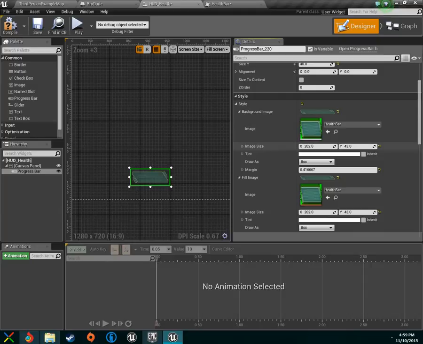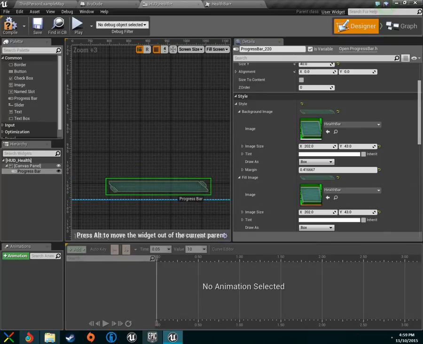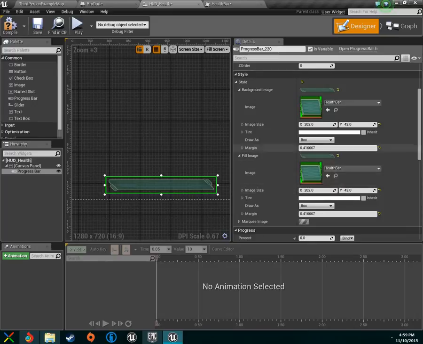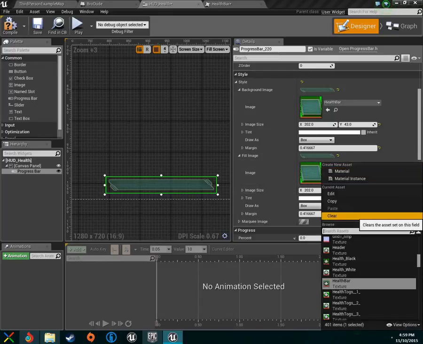Oh, so the background image, if you have one for empty and one for full, that's what it should be. So really ours won't have an empty or a full. As far as I know, we could just have it resize per what it does. So we could just have it go down like that. But that inverted texture kind of looks ugly. So we'll figure something out for it. Let's see if we can do.